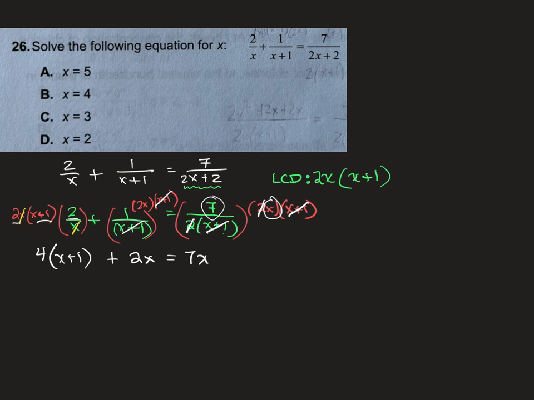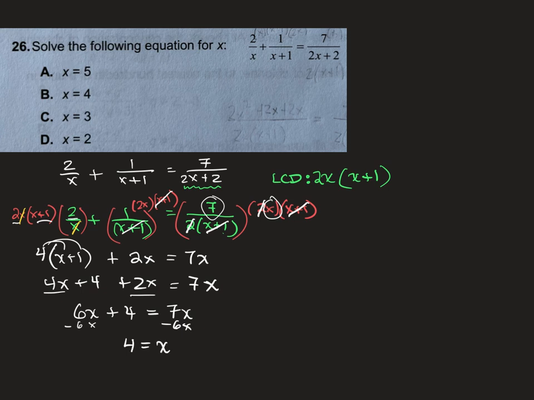Now we just want to simplify the left-hand side, multiply that 4 through, and then we'll be able to collect like terms on the left-hand side. A 4x and a 2x will add to 6x. So we'll have 6x plus 4 equals 7x. Then we want to get x on one side, numbers on the other. So we're going to subtract 6x from both sides, leaving 4 behind on the left side. And 7x minus 6x would just be x. Oh, and there we go. We have our answer. x would equal 4.